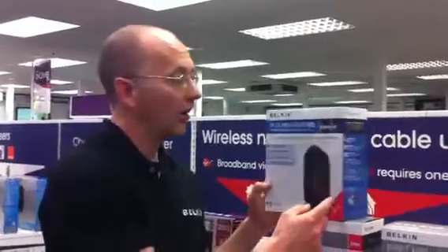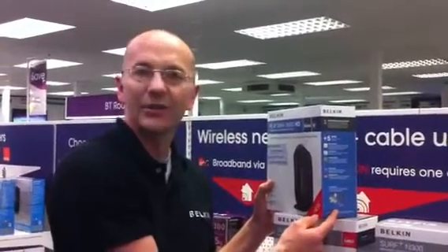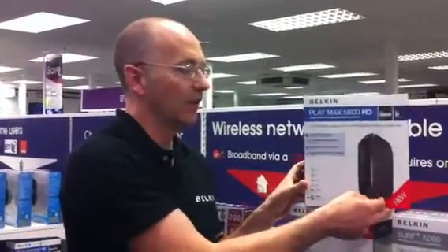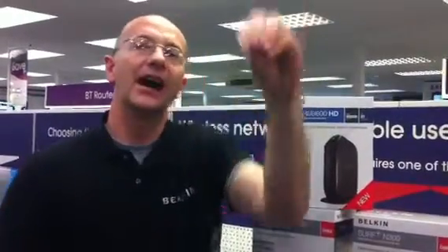What are the additional benefits of the Playmax modem router from Belkin? On the side of the box you'll see two USB sockets — one connected to any USB printer, meaning you can make it a wireless network printer, and also any USB hard drive, meaning you can connect any hard drive into the system. You can then use that hard drive to back up your machine. Anyone else on your network can also back up to that external hard drive. And here's the key feature: every hour that you're on the network, the external hard drive will reach back through the router, check for files you've saved in the last hour, and save them back onto that hard drive, giving you continuous hourly backup.